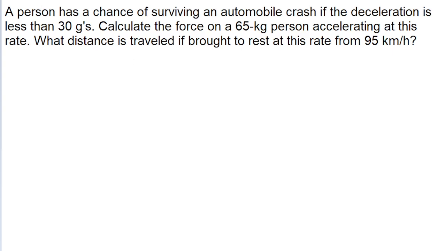Now, 30 g's just means that the acceleration is equal to 30 multiplied by g, the acceleration due to gravity, which is 9.81, or just 9.8 meters per second squared. And that's the equivalent of 1 g. So if we put that into our calculator, we find that this is an acceleration of 294 meters per second squared.